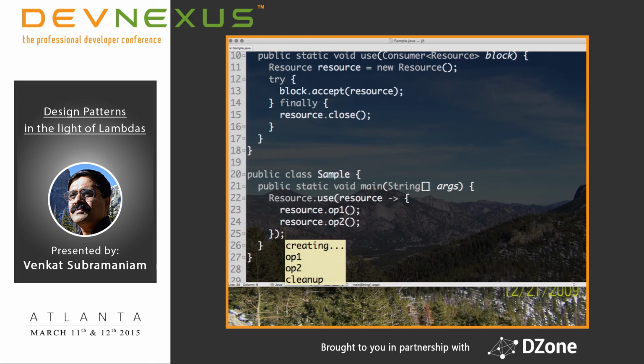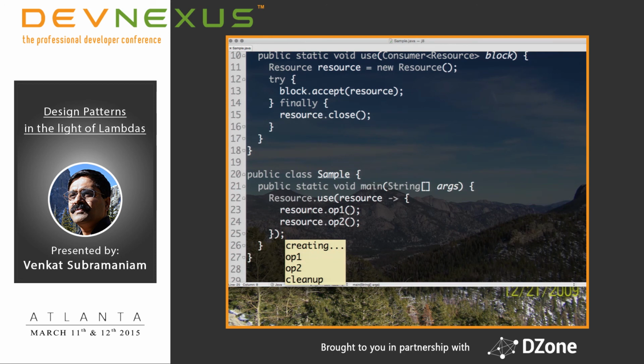Well, this execute around method pattern actually comes from the Smalltalk days. This was actually written about by Kent Beck in a book several decades ago. He wrote this in a book called Smalltalk Best Practices. And this has been kind of dormant if you really think about it. But now that lambda expressions are available in a lot of mainstream languages, we can employ some of those good old patterns now and benefit from a very lightweight design compared to what we used to do.